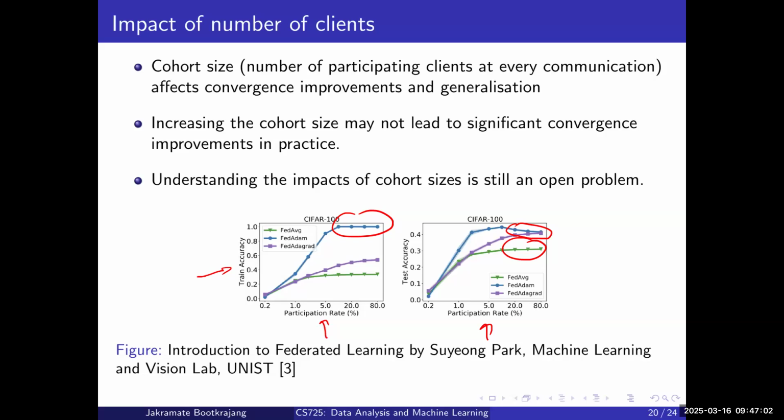And in all of the federated learning papers, you would have to include this diagram, right? You have to change your participation rate and see what is your accuracy. And there's a trade-off, right? So you can always increase the participation rate to maybe like 80%, 90%. But there's also a cost associated with it, because the more clients in the participation, you would have to pay a lot more for the data communication cost, right? So that is one of the trade-offs that you have to pick.